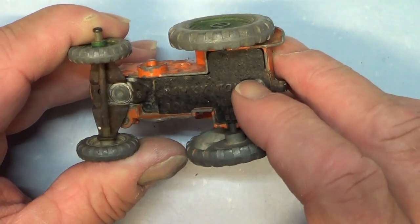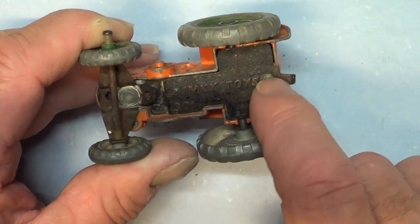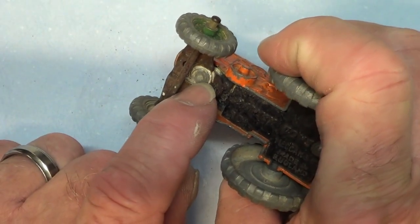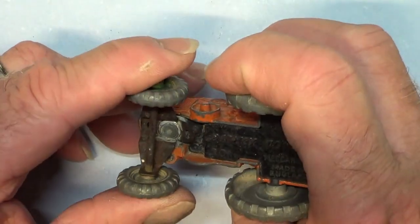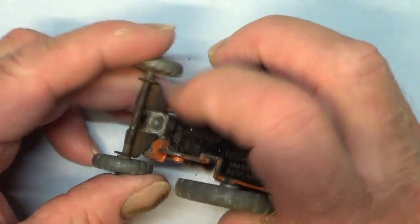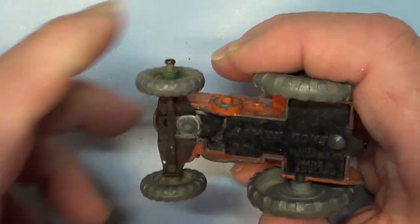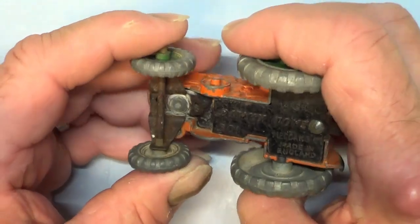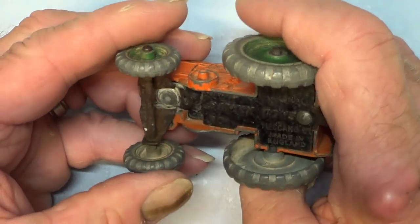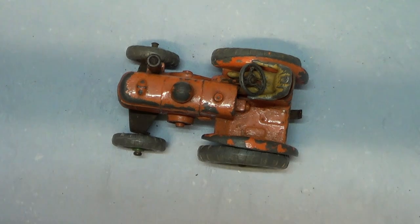There's a rivet there, and that's one of those nipple domed rivets. Again, we'll have to file that. And then this one here is one that holds the steering in place, so I'm not sure if I'll be able to put a pop rivet through there, because obviously that takes quite a bit of strain. So we'll have to see what we can do there. Anyway, we'll get the drill in and we'll drill those rivets out.